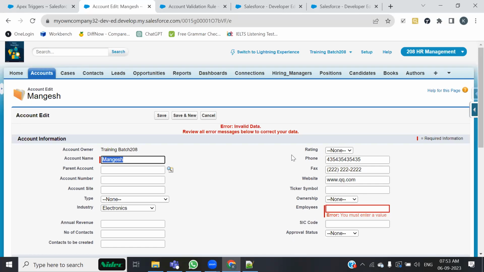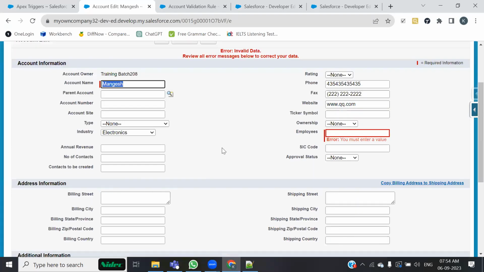Or if you are performing this from a batch class. So this thing which I am teaching you right now is applicable in all three of the cases. Whenever you are trying to insert or update a record inside an object of Salesforce, you must have an idea of whatever business rules are working in the backend.